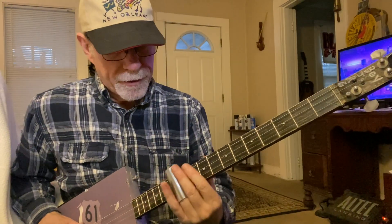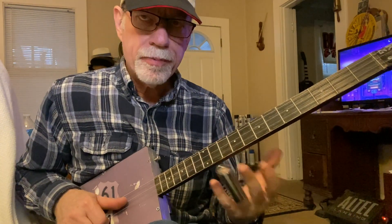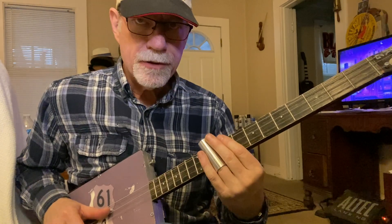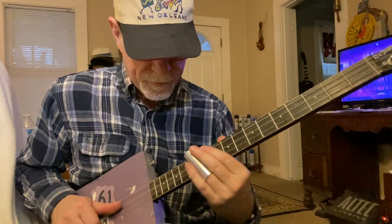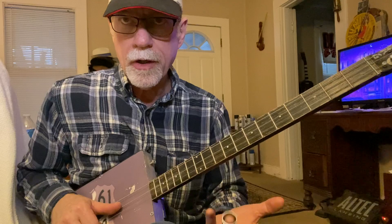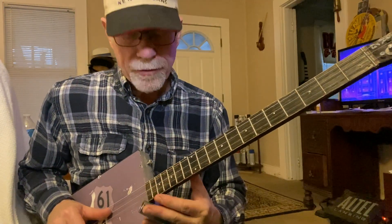Then the song fades out from there. So let me show you some licks you can play. We are in the key of E and we're playing E minor pentatonic. I'm playing 12 to 10 on the top two strings, then going up to 13, 14, 15 — which is your first note — then you can go up to 17, the next note. Sliding into those notes sounds really good.